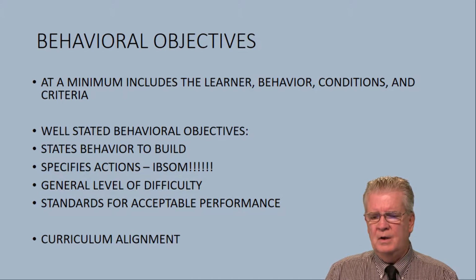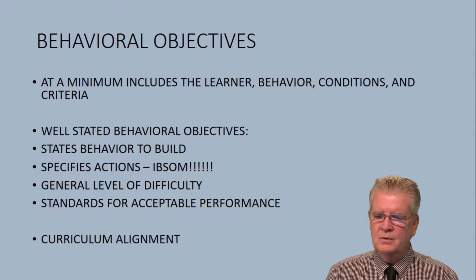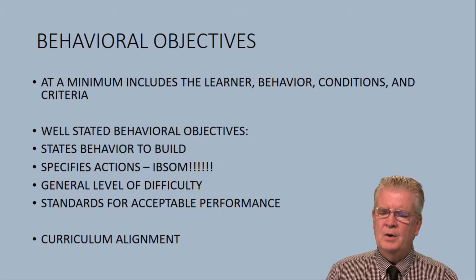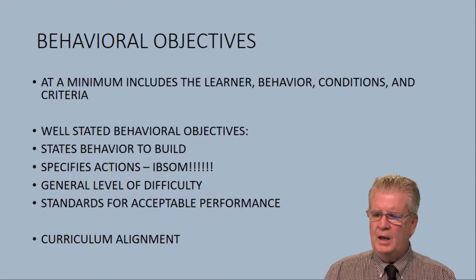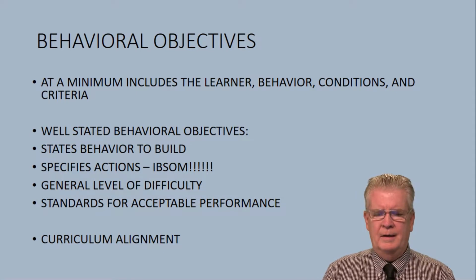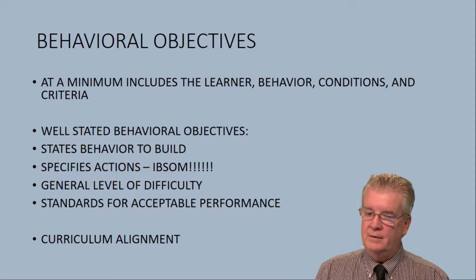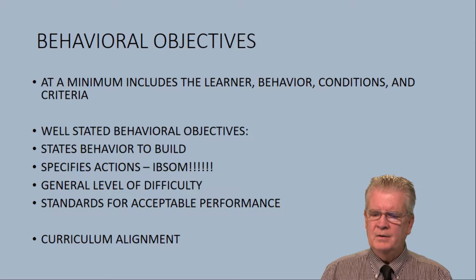As I was alluding to a second ago, I sometimes see goals and objectives that talk about so-and-so will increase social skills. I don't know what that means. That can mean a lot of different things. So general level of difficulty as well. Make sure you really nail it down. Engaged time looks like this. In-seat looks like this. Academic performance looks like this. Correctness looks like this. So you have your standards, general level of difficulty, things like that.